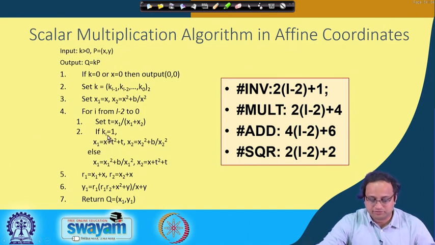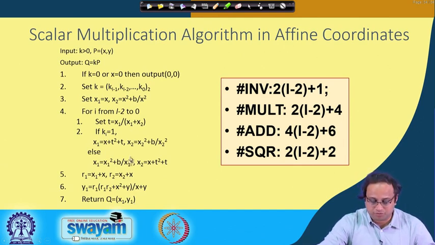Likewise, if the key bit is 0, then I just do the opposite. I do a doubling in x1, so I get x1 equal to x1 squared plus b by x1 squared, and in x2 I calculate x plus t squared plus t. Note that once you have done this computation, finally you get the result which is x1, but somehow I need to calculate y1. For this I apply result 3. I calculate x1 plus x and x2 plus x, denote them as r1 and r2, and then apply result 3 to get the corresponding y coordinate, and then I return (x1, y1) as my resultant output.